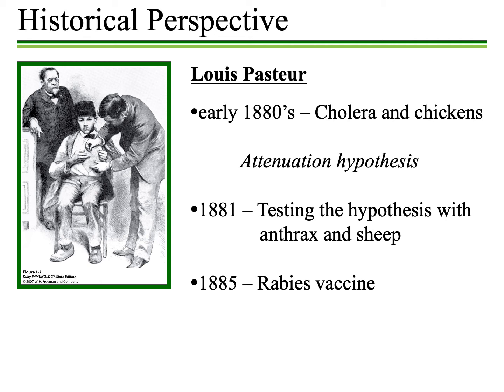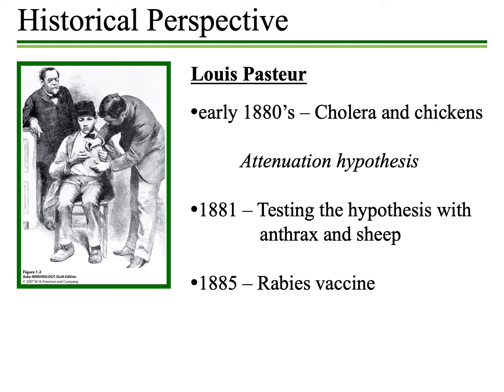It turns out that he let the culture of bacteria get a little bit old, and we'll talk about what that concept is here in just a second. But he took what was referred to as an old culture and injected it into the chicken or chickens and found that the chickens would get sick but stay alive. So this was really interesting to him in that a newer, fresher, more virulent culture of bacteria would cause death in the chickens. However, if he let the culture sort of sit out and become weakened over a period of time, the chickens, when infected with the bacterium, would get sick but stay alive.